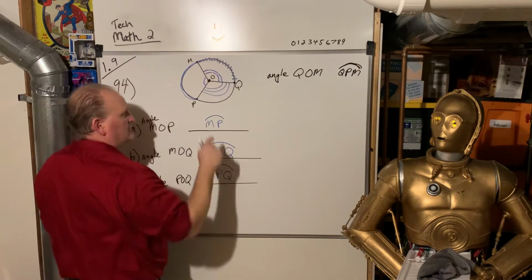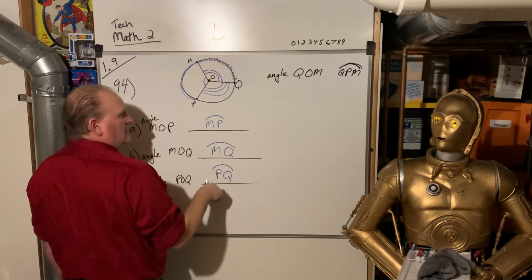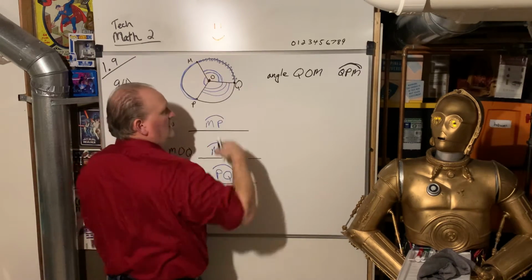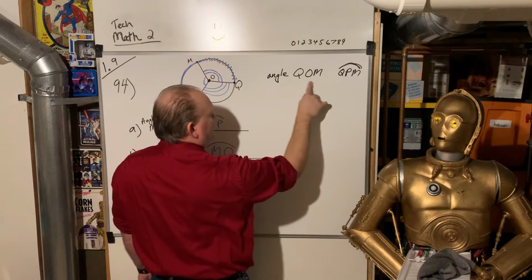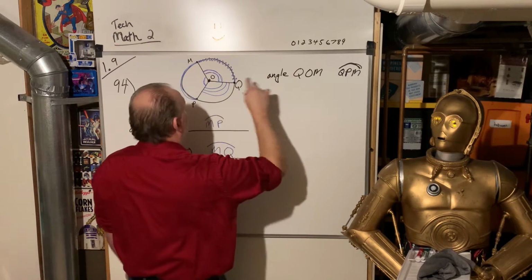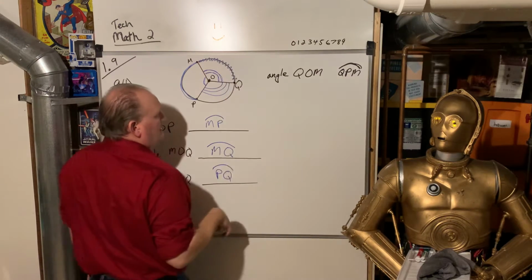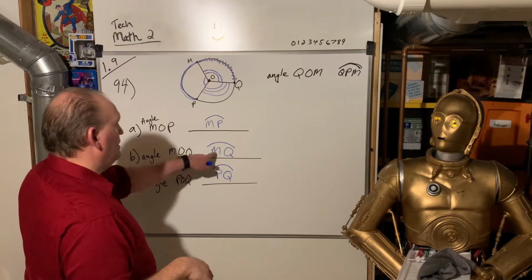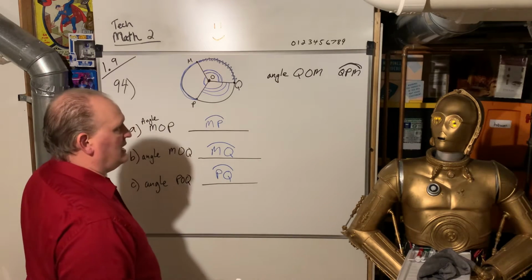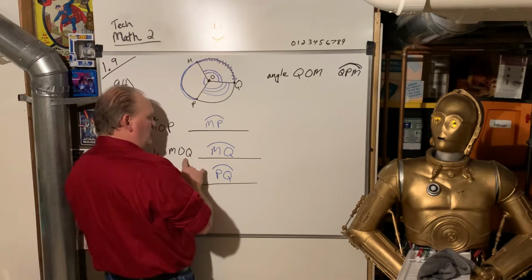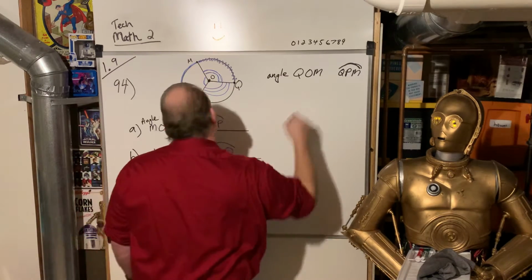All right. So in this one, they only ask for minor arcs, but they can ask for a major arc, meaning you're going along the wrong way. And so really, it has to identify it as a major arc or a minor arc, because we could have just said QM, and that would be the one that we identified there. So they actually did ask this, MOQ, but they wanted us to just identify the minor arcs. If they would have said identify the major arc defined by MOQ, it would have been this. All right?